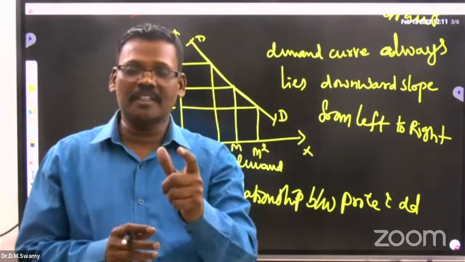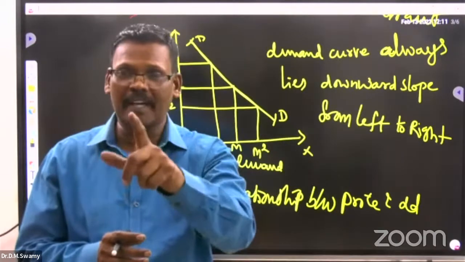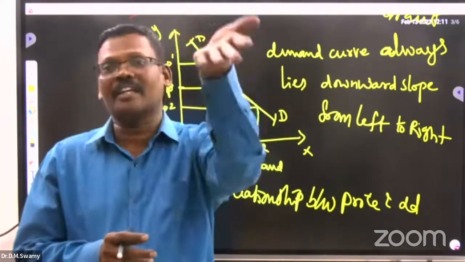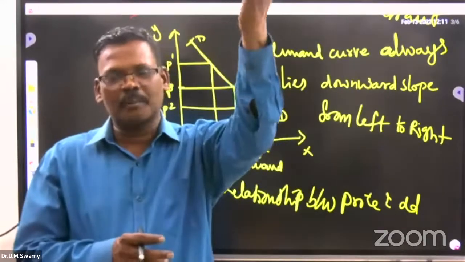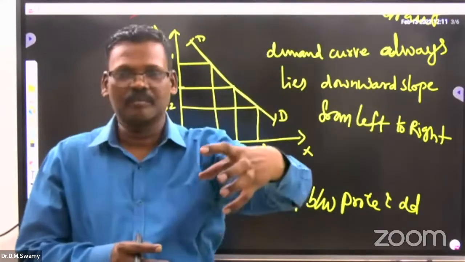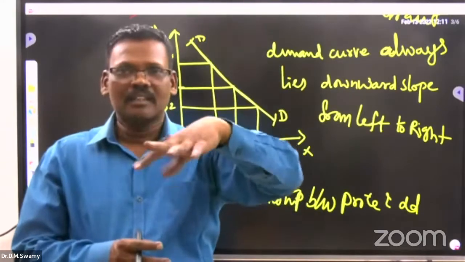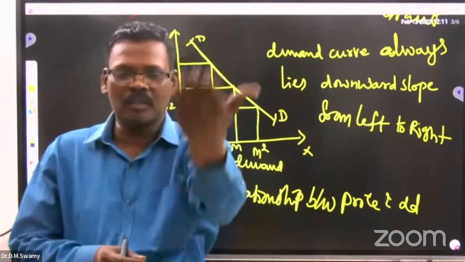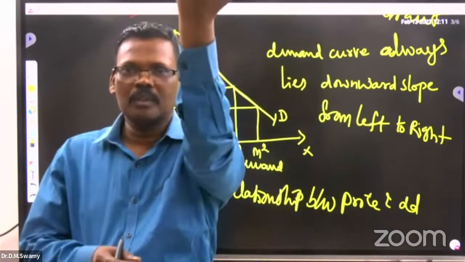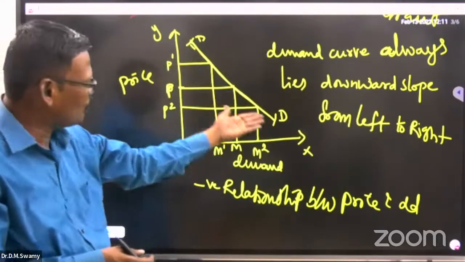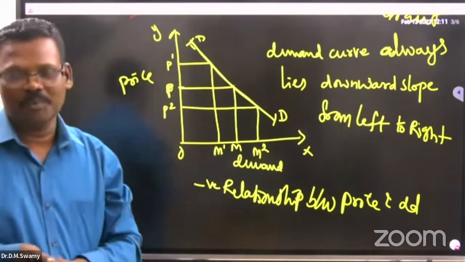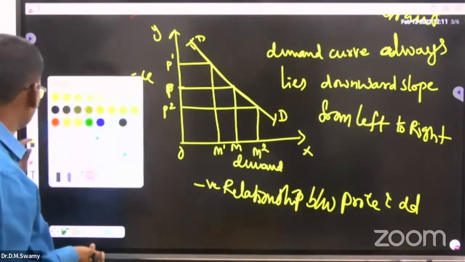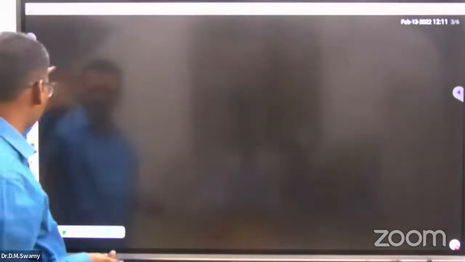Price demand explains the relationship between price and demand. Whenever we are talking about the price demand, we are assuming that other things like income of the consumer, related goods and prices, and others will be constant. If that is the case, then if the price increases, demand will come down, and if demand decreases, price will go up. So this is the demand curve, with a negative, downward slope from left to right. That is the price demand.